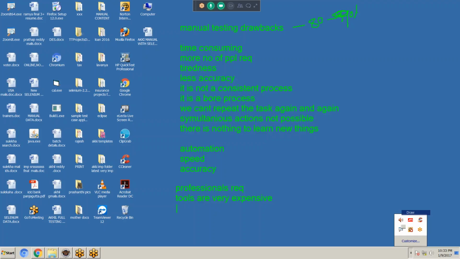So tools are very expensive, and the main drawback is we can't automate all the areas using tools also.